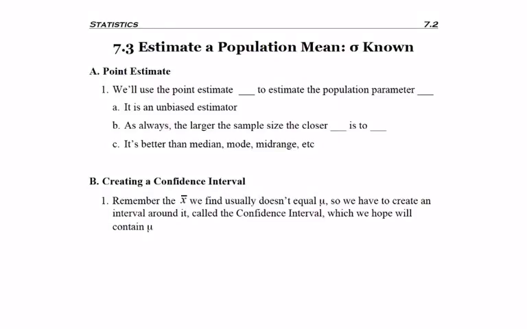Okay, so now we're interested in making our first confidence interval, and specifically we're going to use it to estimate a population mean. We have two types of problems when it comes to a population mean. First one is when the population standard deviation is known, and then it's a different method when it's not known.